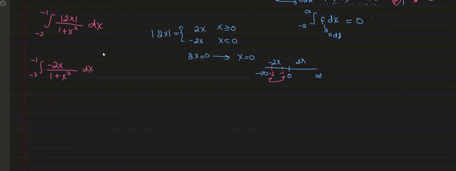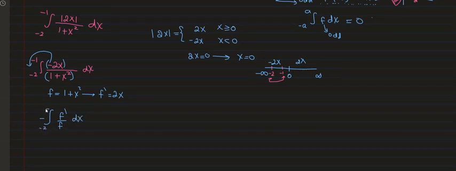Now we can figure out that we have here in the denominator 1 plus x squared, and the other function, we think about this as a bracket and that as another bracket. If we called the lower bracket f, then its f dash is what? Derivative of 1 is 0 and of x squared is 2x. And the negative, as if it's a constant extra, we can take it outside the integral. And we will have negative the integration of f dash, which is 2x, over f, which is 1 plus x squared dx from negative 2 to negative 1.